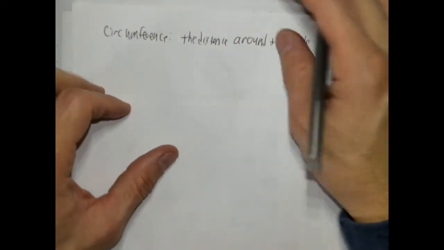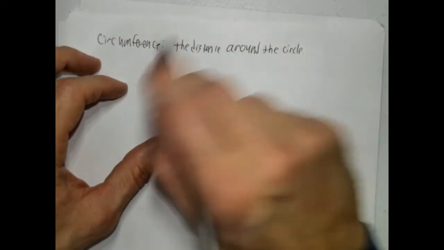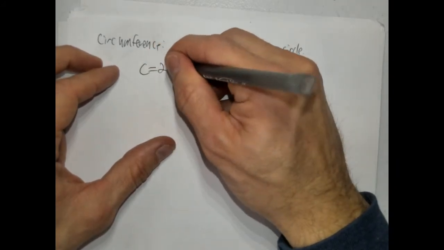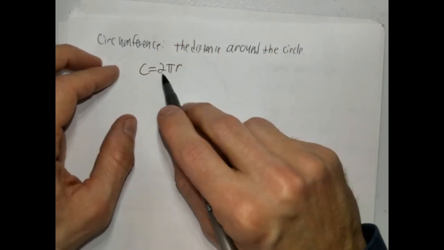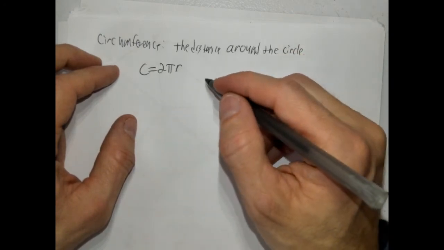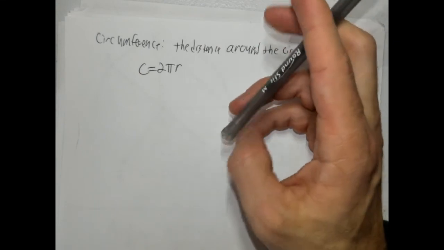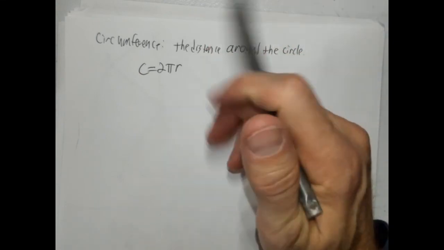The formula, it'd be helpful if it was on camera. Circumference is distance around a circle. C equals 2 pi r. So in other words, it's actually the diameter times pi, okay? And pi is an irrational number that goes on forever, infinitely, with no discerning pattern. And that's the formula we would use.